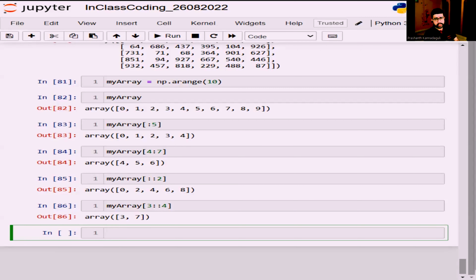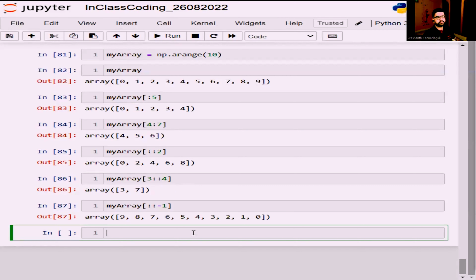One very important and advantageous thing is how to reverse an array. It's very easy now. You don't have to write a big program. I'll show you. My array of everything with -1. In the sense, there is no increment, there is decrement. I have to start from the last and I keep coming down. So this is what is going to happen now.